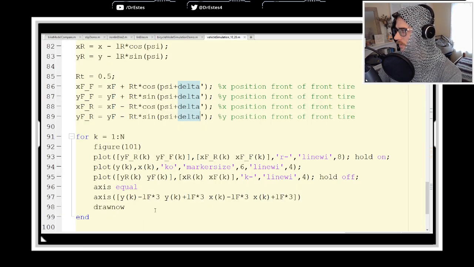Now, Chin mentioned earlier, what if we want to show the path and then draw the car on top of the path?